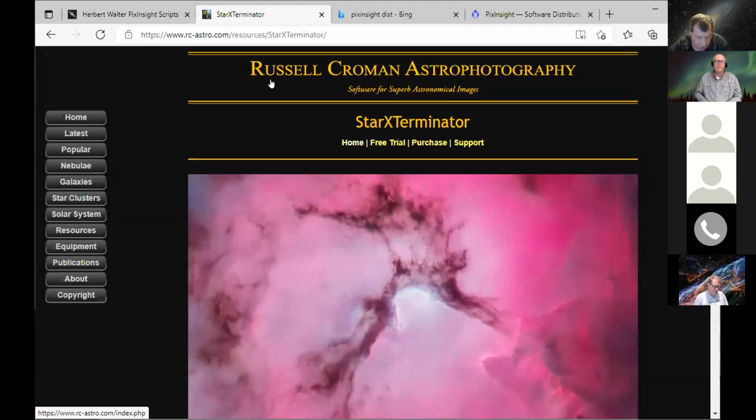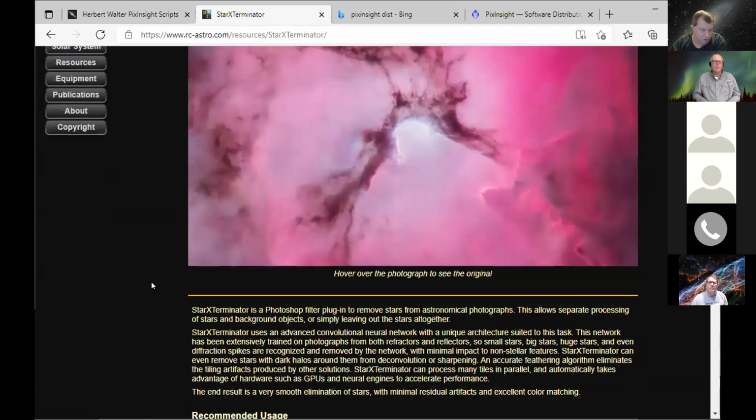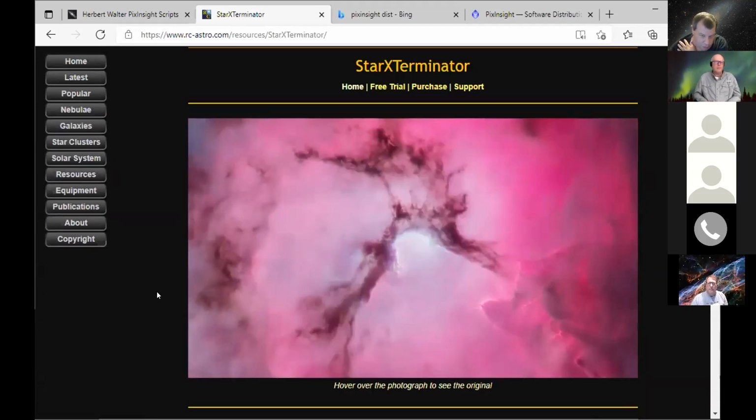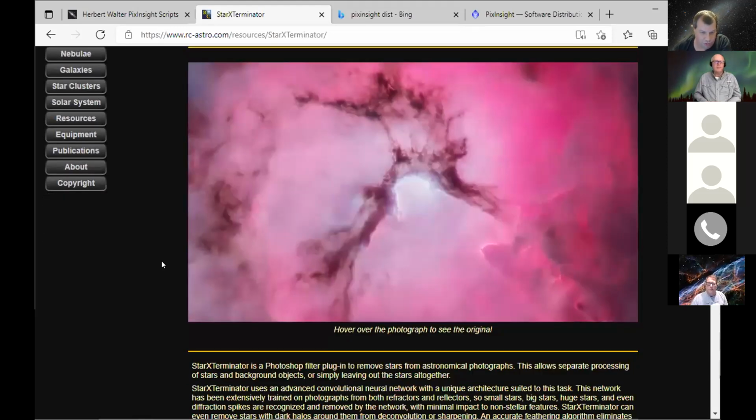And his is an AI-based tool, much like the Topaz stuff. It's got some kind of neural network that he trains, and I don't quite understand everything behind it, but it's all AI-based. And this particular tool works for Photoshop and Affinity Photo, and he claims that he'll have a PixInsight version out soon.